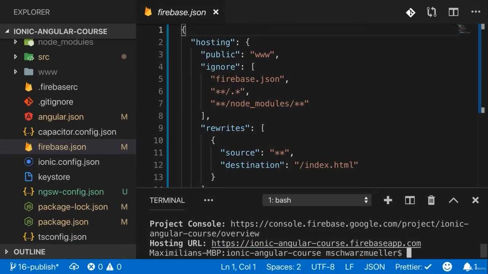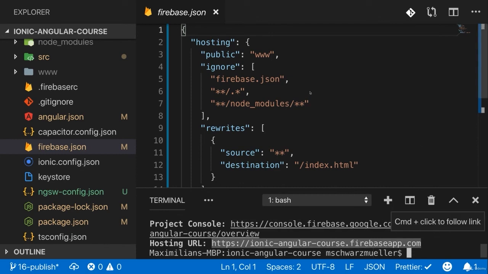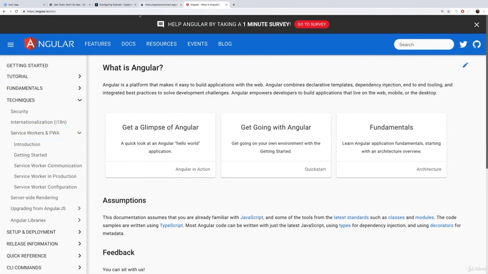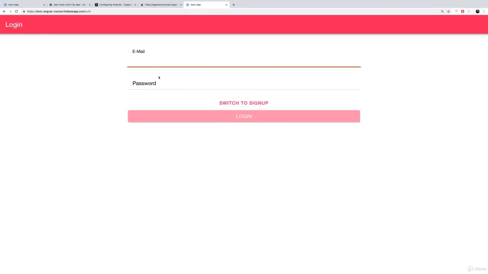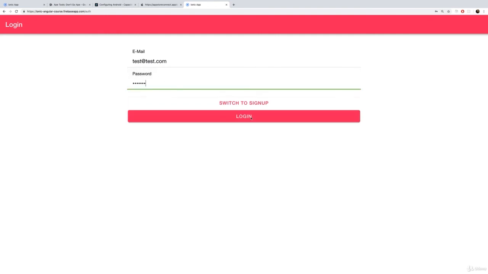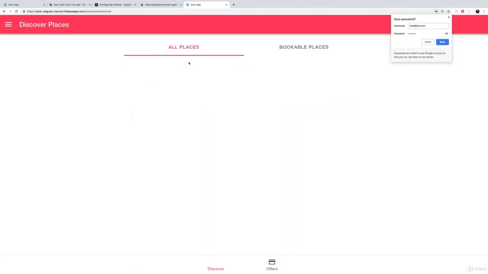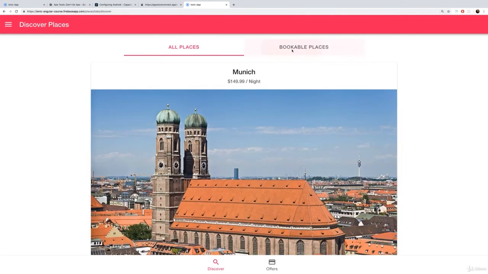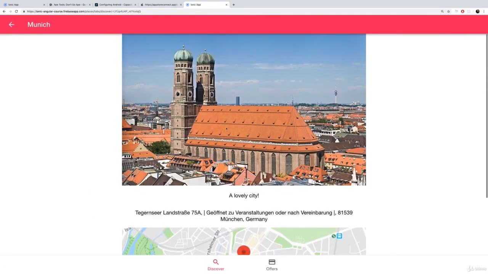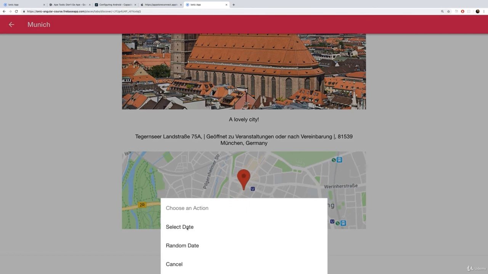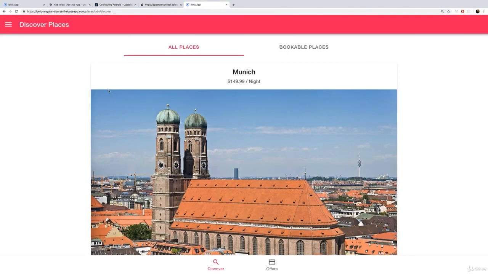And once this is done, you see the URL where your app will be hosted at here. Of course, you can also connect your own domains here if you want to stick to Firebase hosting. The official docs tell you more. If I enter that domain here into the browser though, I see my web app here. And obviously feel free to adjust the styling to whatever you want. But this is now our web app as we built it throughout this course and as it also runs as a native app. But now here in the browser. And it works just as it does on the mobile devices. This is the app we built where we can book our events and so on. So that is our web app we built.